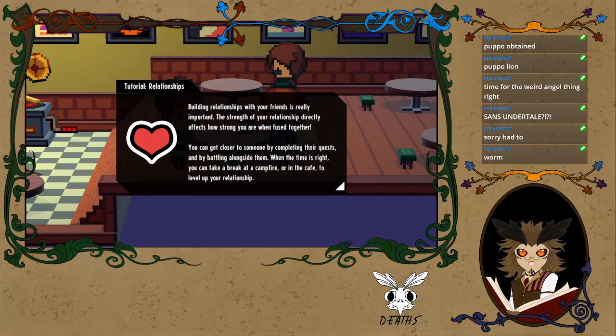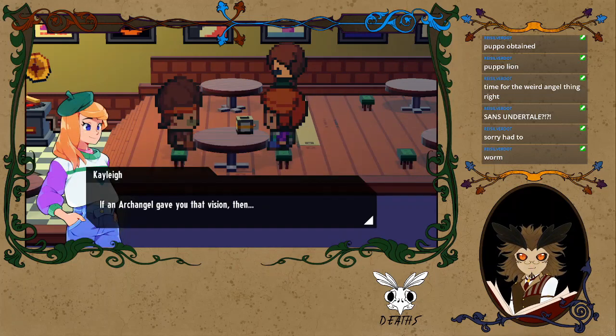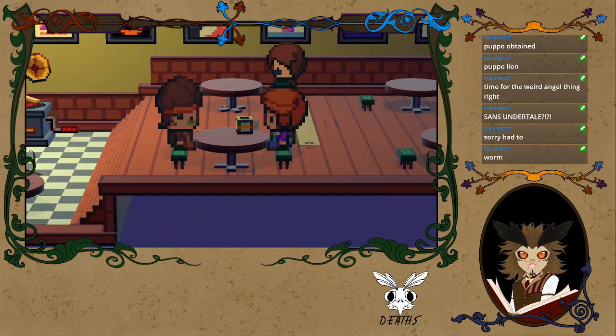Building relationships with your friends is really important. The strength of your relationships directly affects how strong you are when fused together. You can get closer to someone by completing their quest and by battling alongside them. When the time is right, you can take a break at a campfire or in the cafe to level up your relationship.